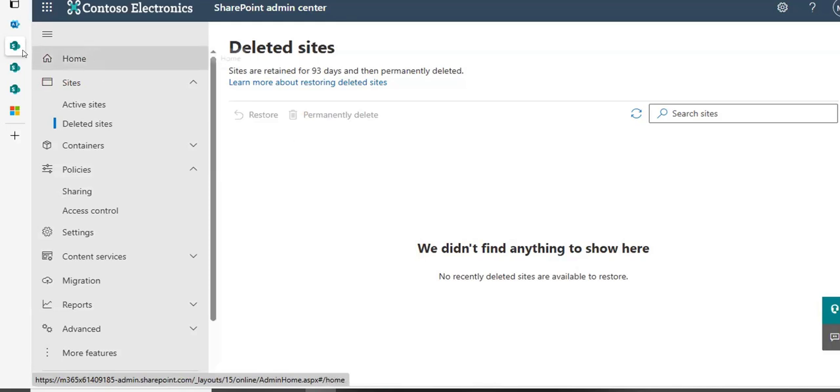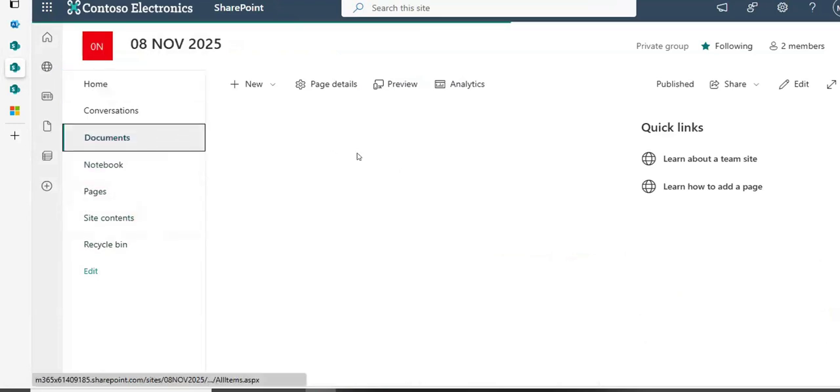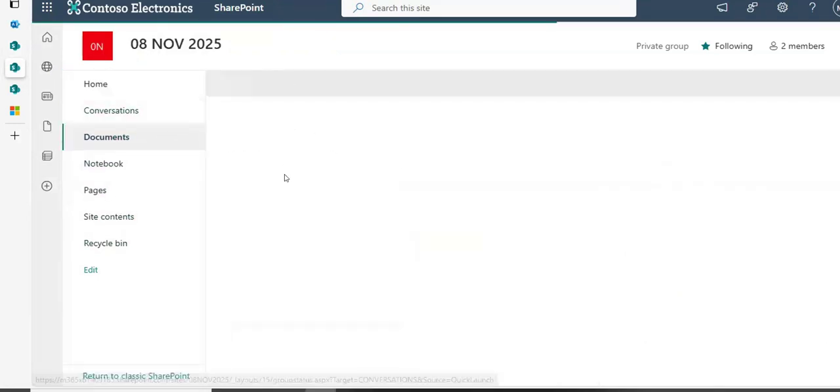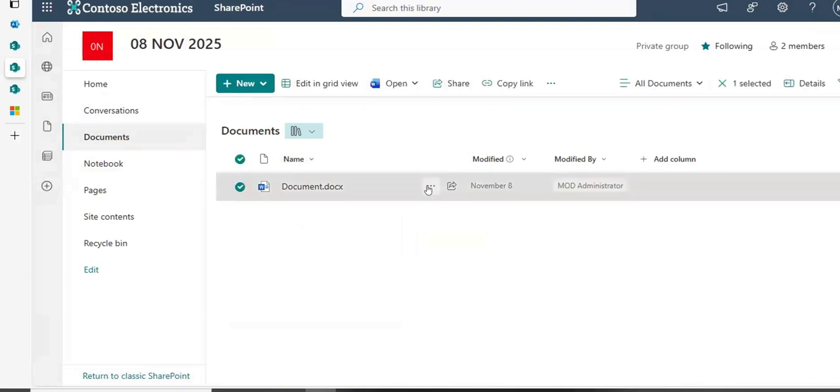In the same way the site remains there for 93 days, if some user has deleted files from the document library, suppose I deleted this file.